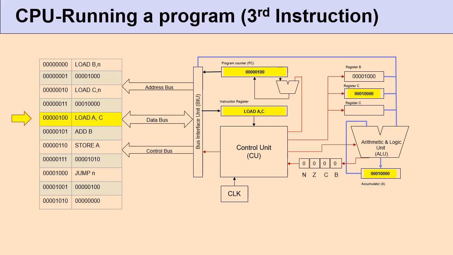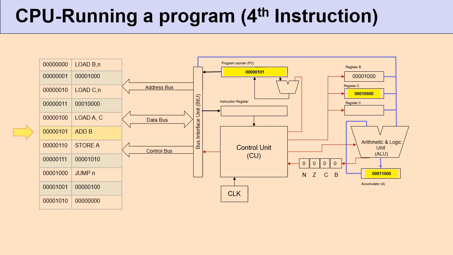So at the end of the third instruction, we will have the contents of register C now copied to register A. In addition to that, and similar to all the other instructions, the first part of this third instruction cycle, which is the instruction opcode fetch cycle, has also updated the program counter to point to the next instruction. In this case, our load instruction occupied only one memory location, so it is updated once by adding 1 to the existing value, and now it holds the value 101 or memory address 5, which is the next instruction in our program in the memory.